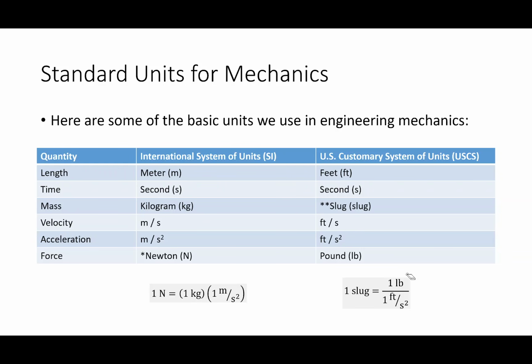In US units, the foot, the second, the pound. One difference between US units and SI units is that in SI the standard unit is the kilogram, and then we derive the force unit based off that, whereas in US units it's sort of inverted. The pound is the standard unit for force, and then we back-calculate our mass unit, which is the slug. We don't really use that all that much, but I just want to throw that out there for completeness' sake. So the Newton is the mass times the acceleration. The slug is the weight divided by the acceleration. So just wanted to throw that out there. Okay.